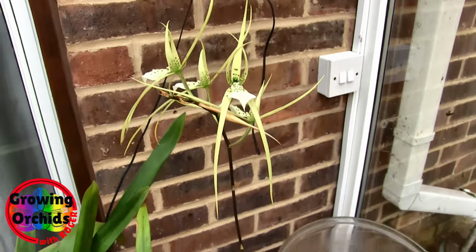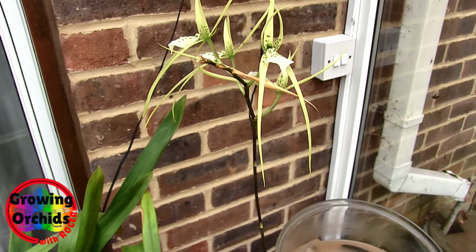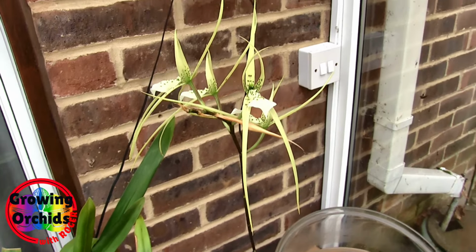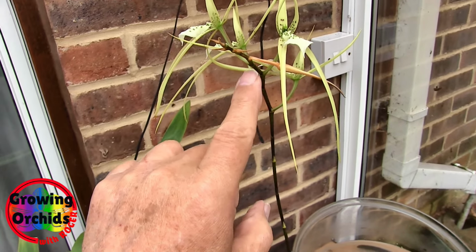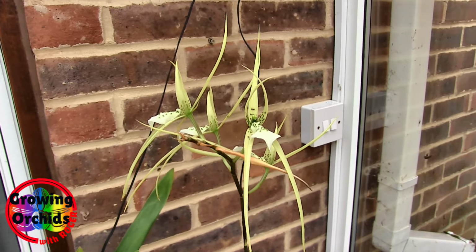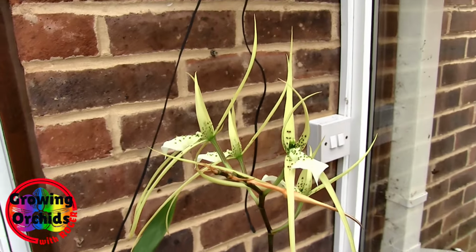Yes, so these blooms are typical spidery nonsense, as I like to call it, but look at the weak spike. I've seen these at Burnham's on their specimen plants, over a metre long with 20 blooms on, and the blooms are twice as big as these. So this is not a good spike. This is not a typical example of what these blooms should look like. And this spike has half failed. You can see that the end of the spike has just wilted. And a lot of that is because the plant just isn't really strong enough. I shouldn't have let it bloom, but I thought we'll get the blooms out and then we'll push the plant that produced the blooms on afterwards.